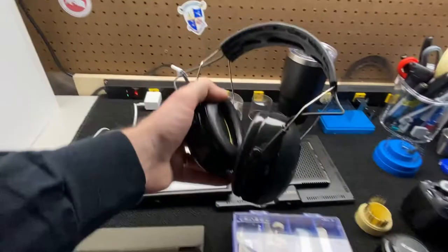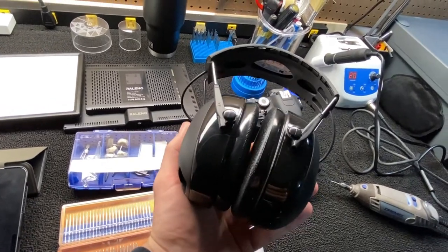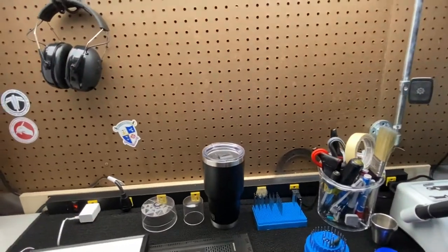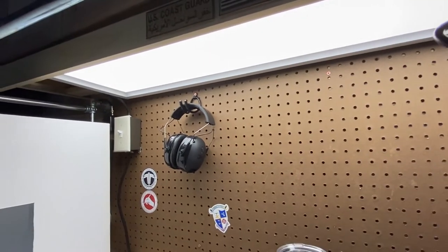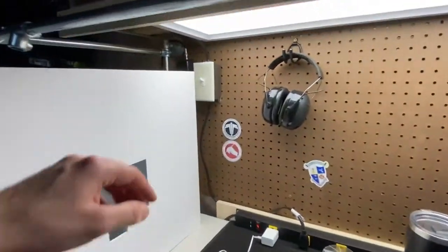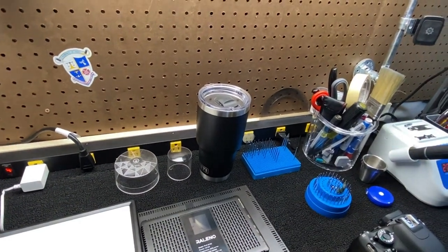I got this headset — you gotta have something to protect your ears. This one is Bluetooth, so I listen to music while I'm engraving. These work out awesome. I got an LED panel that I installed — I got this at Costco. It works awesome, it's just like a skylight — nothing harsh. I installed my own switch for it and you can dim it down to whatever. It's pretty nice.